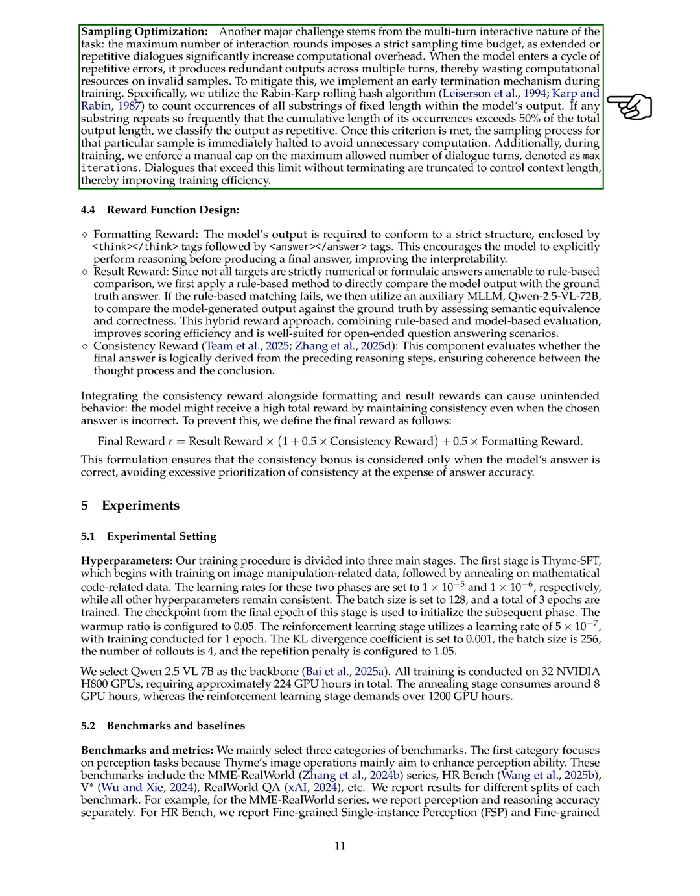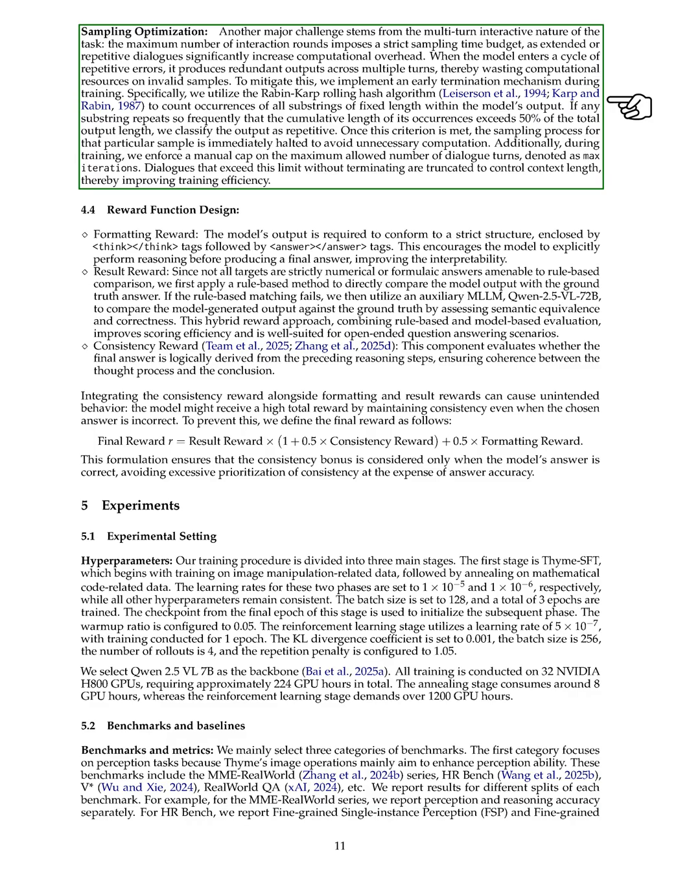We use the Rabin-Karp rolling hash algorithm to track occurrences of fixed-length substrings in the model's output. If any substring appears so often that its total length exceeds half of the entire output, we mark it as repetitive and stop the sampling for that instance to save computation. Additionally, we set a manual limit on the maximum number of dialogue turns, referred to as max iterations. If dialogues exceed this limit without ending, we truncate them to manage context length and enhance training efficiency.